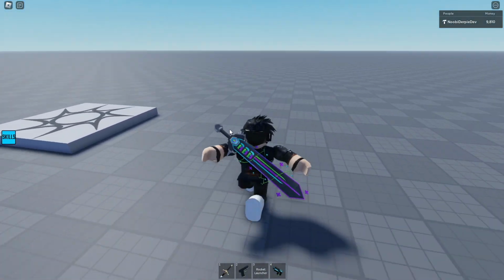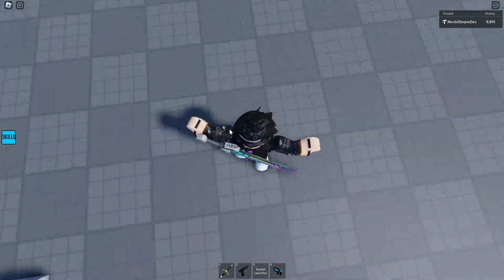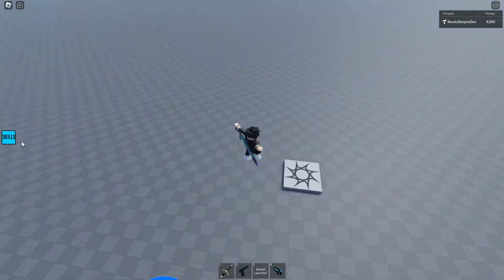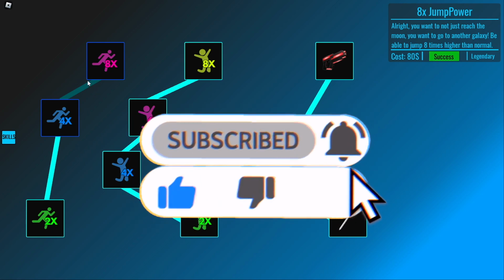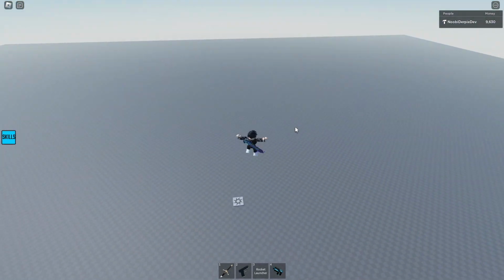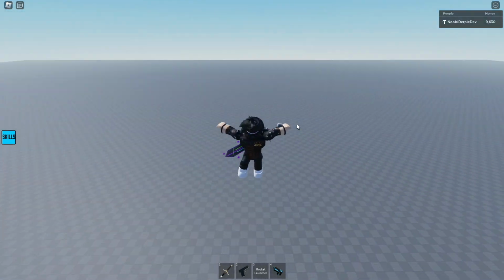So let's see, I am walking a little bit faster, I am jumping very high. As you can see, I am jumping pretty high. Let me just buy everything because I am rich, of course. Okay, let's buy everything on the skill tree. And now, as you can see, I am insanely overpowered inside of this skill tree system game.